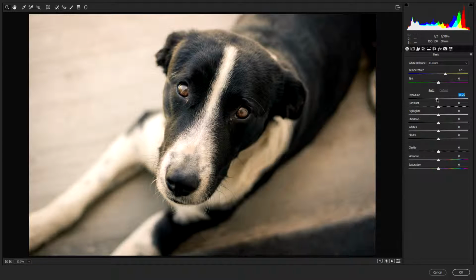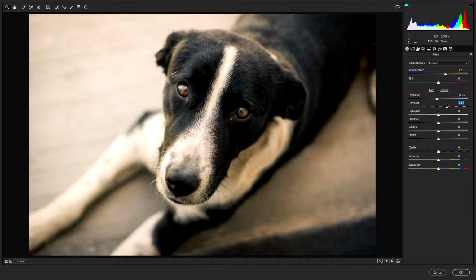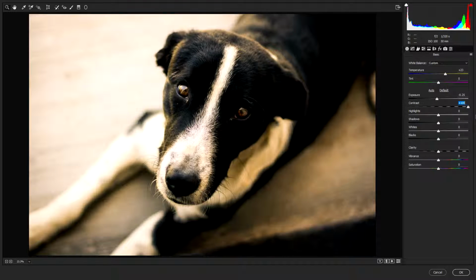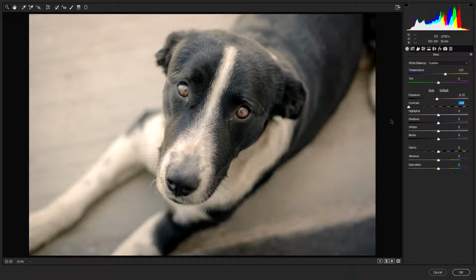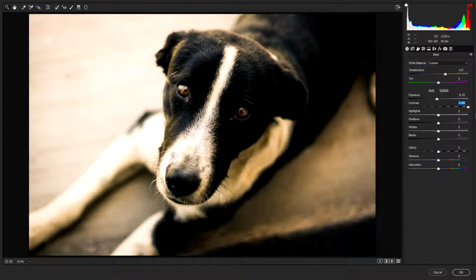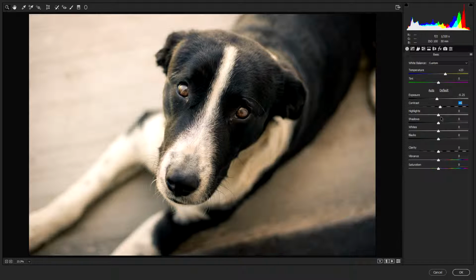I'm just going to decrease the exposure, and the contrast is a bit low, so let's just increase it. There we go. Now what the contrast does is it makes the whites whiter and the blacks blacker, so it adds definition to the photo. Now if I increase it to the max here, as you can see, it made a huge difference than if you have it at 0 or -100. I'd say a teeny tiny little bit would be really good, but I didn't need to do that.